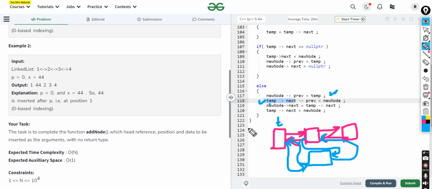So after doing all these things, we have come across these 4 links. If I erase these pink lines, I think you can clearly see it. Okay, so I'll redraw it.